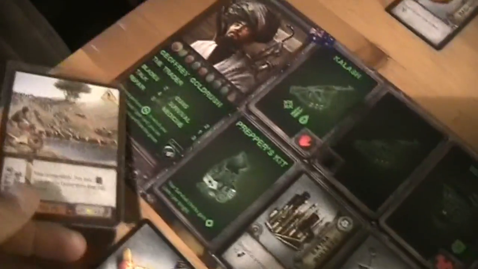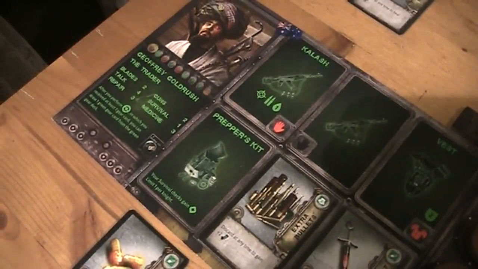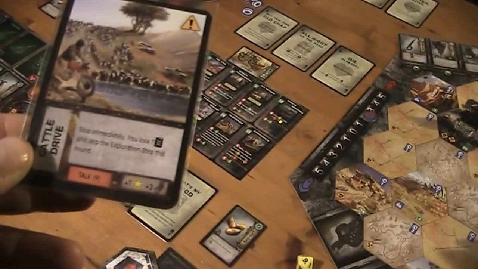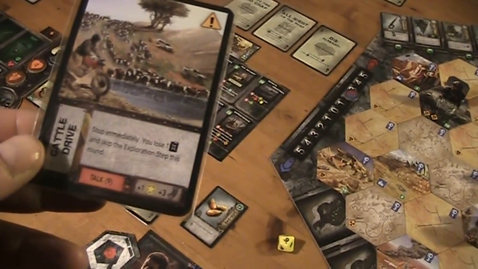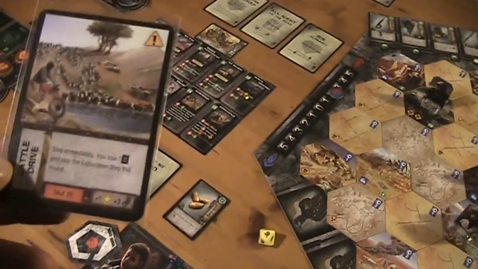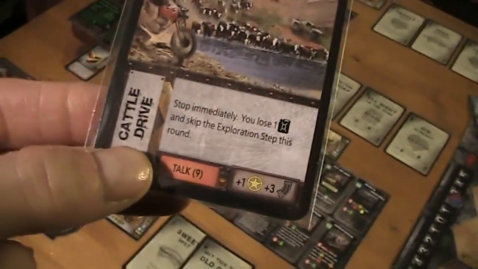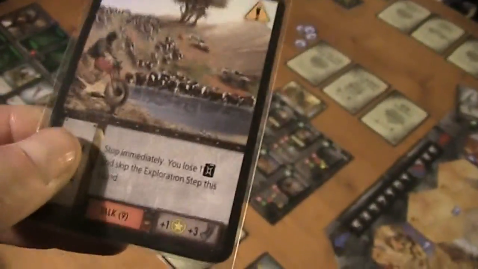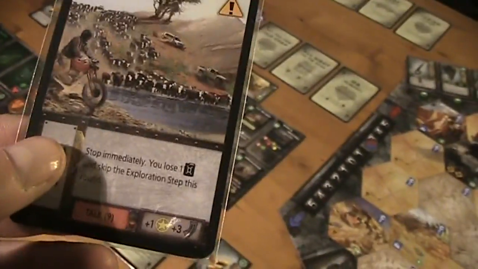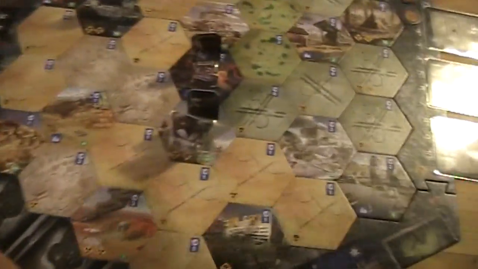I got a torque value of 4, which is pretty high. So it's an interesting question. Now I got to make that decision. I could face the card, not try to escape, not do this talk test, but face the card. That would mean I would lose the fuel, and I cannot do the exploration step.